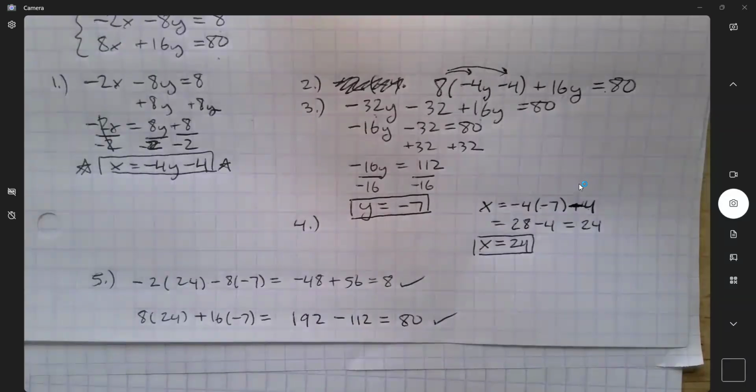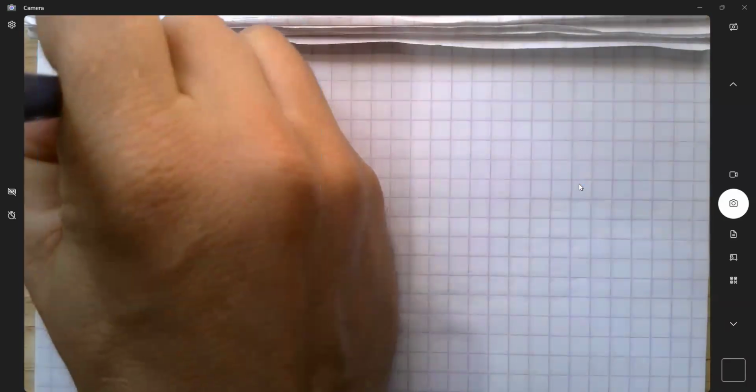You can solve any system of two equations and two unknowns like this. The arithmetic can get a little more challenging, the algebra can get a little more challenging, but the steps are always the same. Now, just like with graphing, you might run into a case where you have either 0 solutions or infinite solutions. So I'll show you an example of what happens if you end up with 0 solutions.